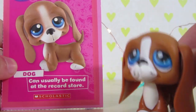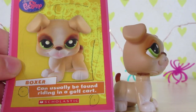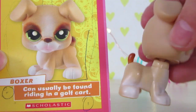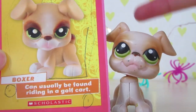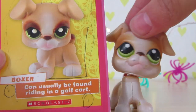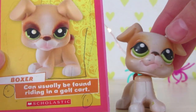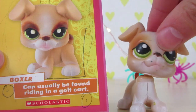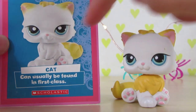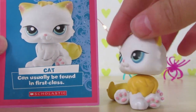The brown is this one's more of an orangey red sort of tone. These LPS look completely different. As you can see, this one has more of a faded tail, a transition from two colors, while this one just has a solid tail. As well as the most noticeable feature is the eyebrows, or the markings above the eyes. These ones are a very light sort of faded ombre, while these ones are more stood out and you can more easily tell. As well as this cat, and this one has a yellow fur around its neck, while the one in the picture does not. Other than that, they are pretty much the same.